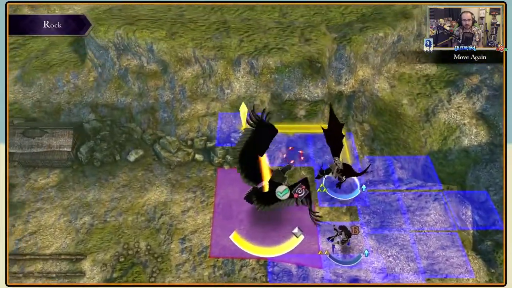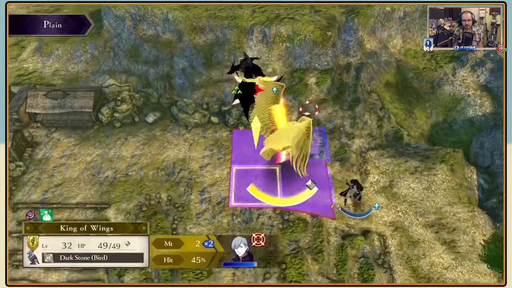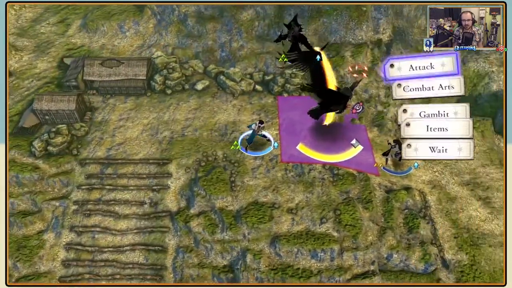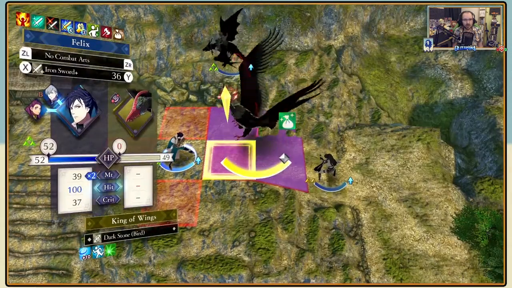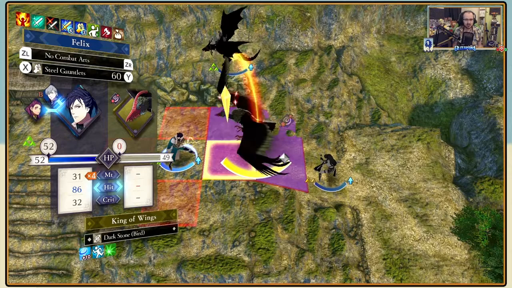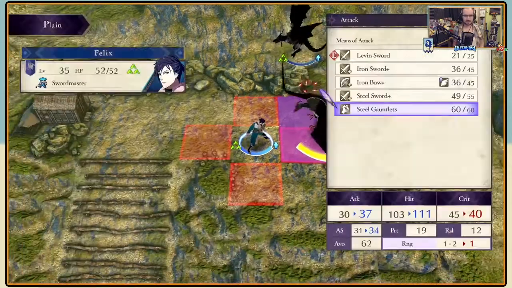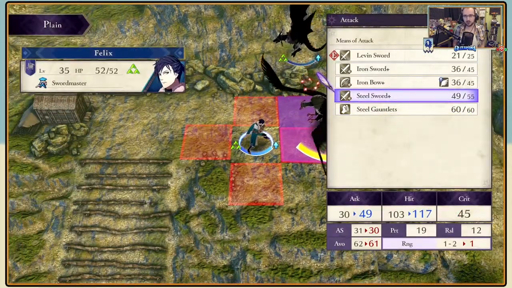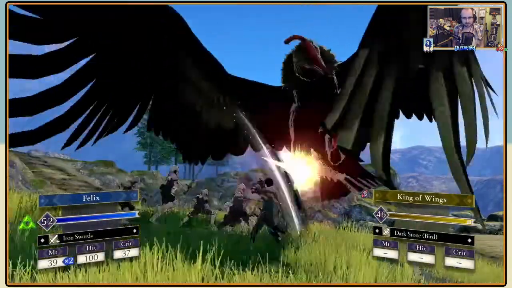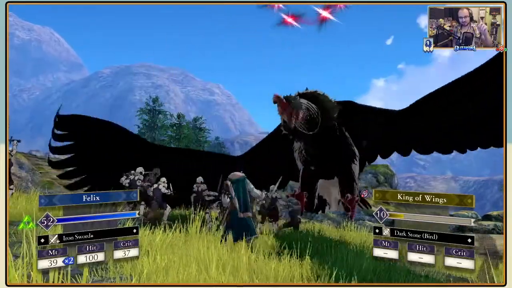Oh, I can move, can I? I can move up here. Yeah, attack me up here. Slightly off map. In the meantime, in your rear end, someone's come to say hello. We're still gauntlets? Punch him in the butt? I don't know. I think just normal swords will do just fine, right? Second attack critical. Too slow.